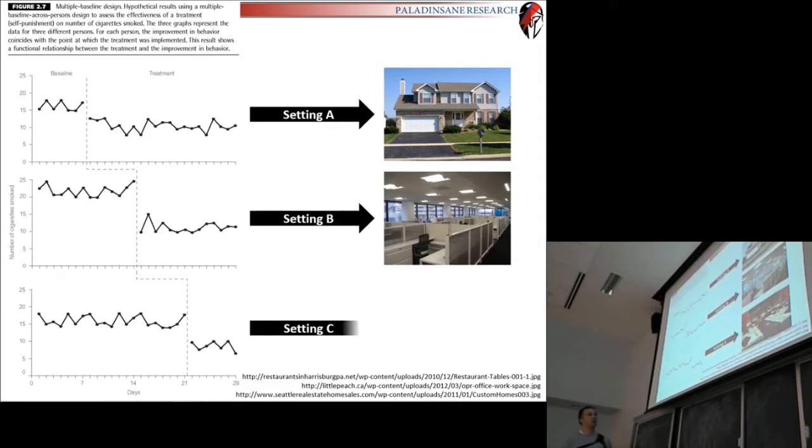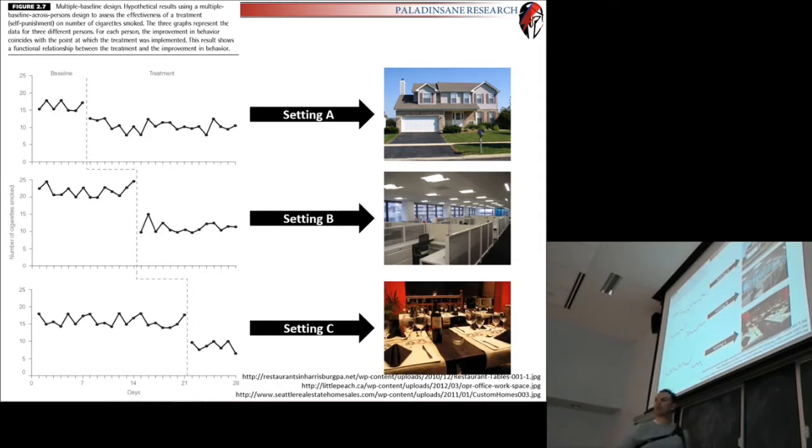And then in the third week, we'll say, all right, now anytime that you're out in a social situation, not at home, not at work, you're out about in town, and you want a cigarette, tear up a $5 bill, and now it goes down in this particular setting. The fact that it only went down in each setting when you started the treatment in that setting is again very good evidence that it's your treatment that's causing the desired change in behavior.